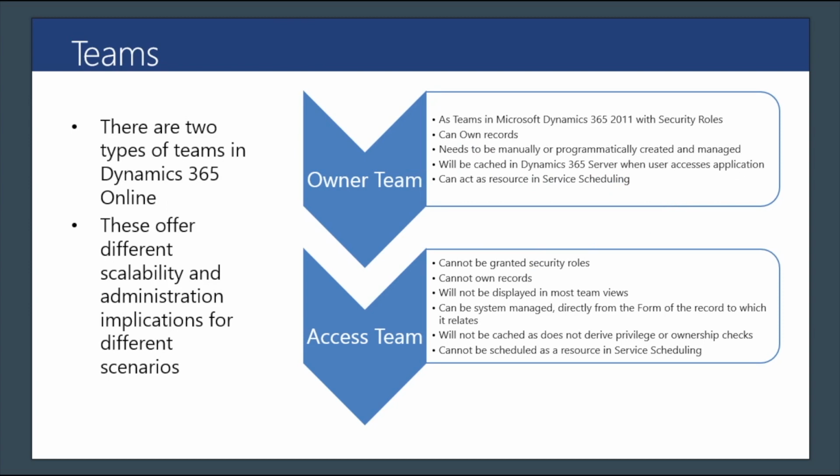And as we mentioned earlier, there are two types of teams in Dynamics 365, which offer different scalability and administration implications, and they're relevant for different scenarios. So owner teams, as the name implies, can own records in the system. They can be manually created. They can be programmatically created and managed through the SDK and customization to the application. They can't be used as a resource in scheduling.